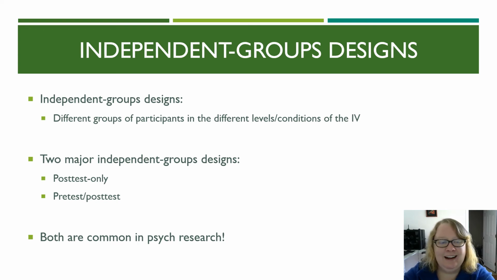pretest. But a study where this would work better is the feedback type and mood example. In this pretest post-test, if I was going to do this pretest post-test, I would give people a mood measure first before I did anything else. Then I would give them positive or negative feedback.